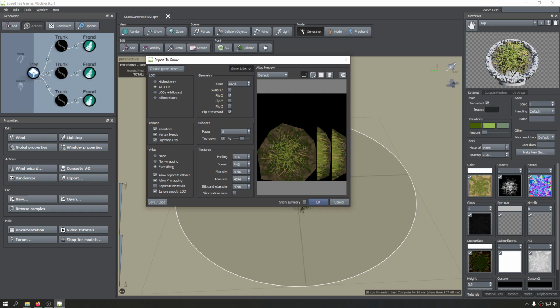So the SpeedTree algorithm uses this atlasing system to place all of them inside one UV space, so that when we export out of SpeedTree to Unreal Engine, for example, we are only getting one material per object, which is more optimized than having, for example, 3 different materials assigned to one object.